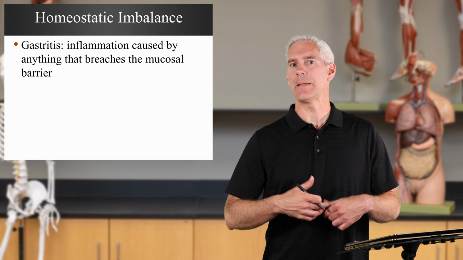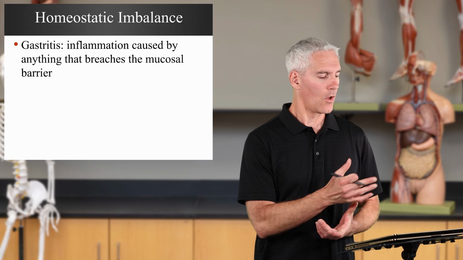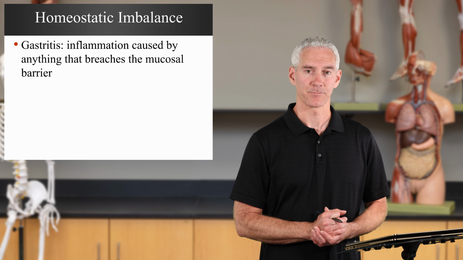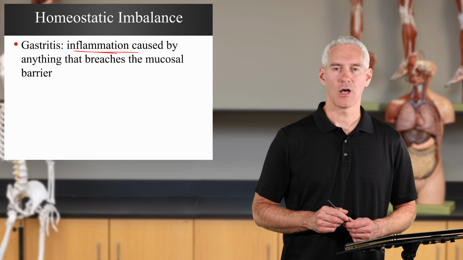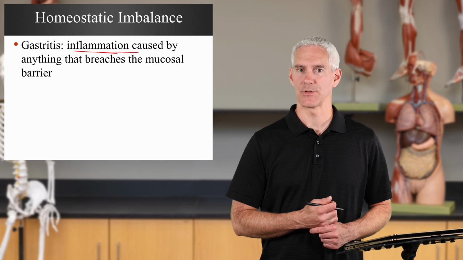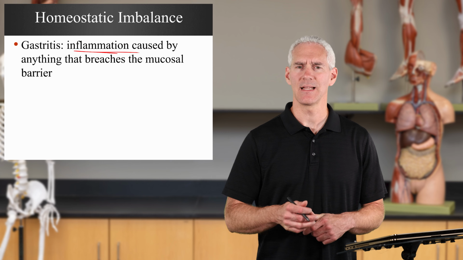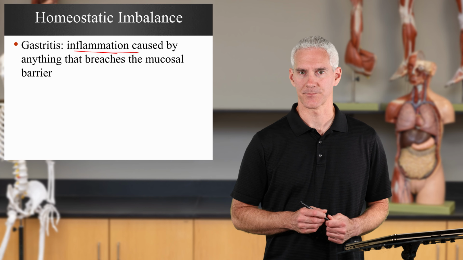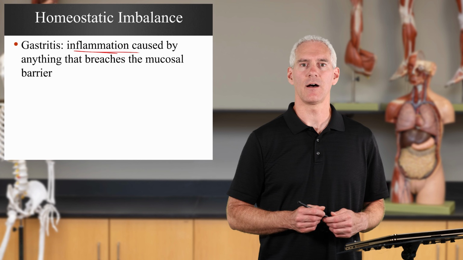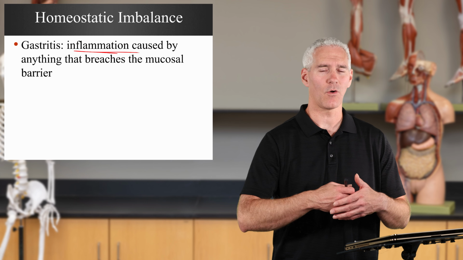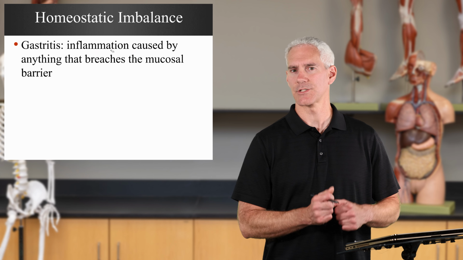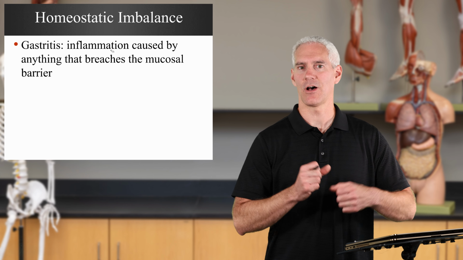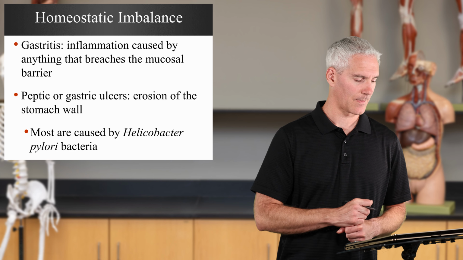So a few different imbalances to look at here. We'll start with gastritis. Gastritis is a generalized inflammation caused by anything that does breach that mucosal barrier. So anything that irritates the mucosal lining causes inflammation of the mucosal lining, and that can cause a whole series of different problems in your system. So gastritis is a generalized cause for inflammation.